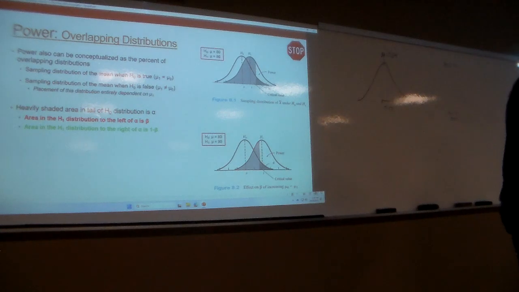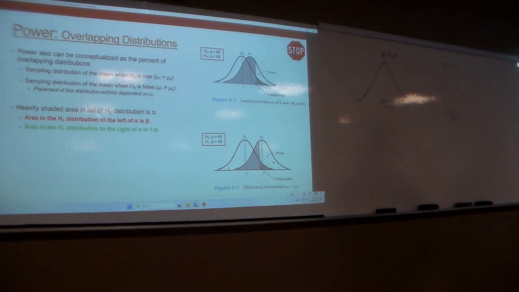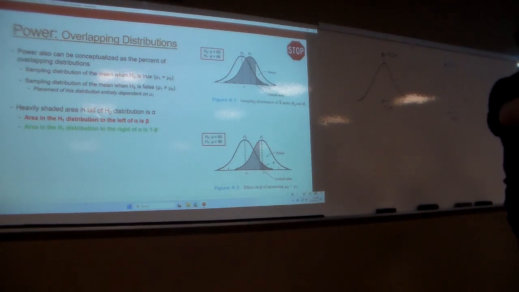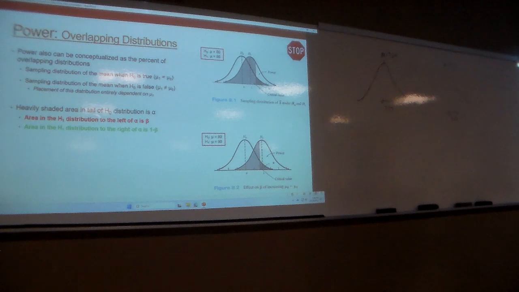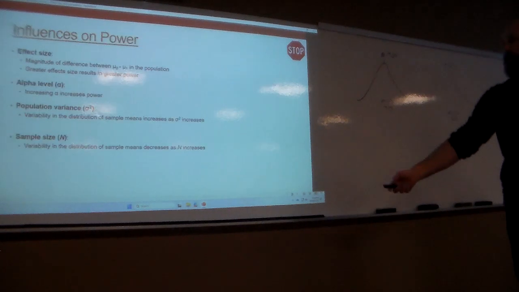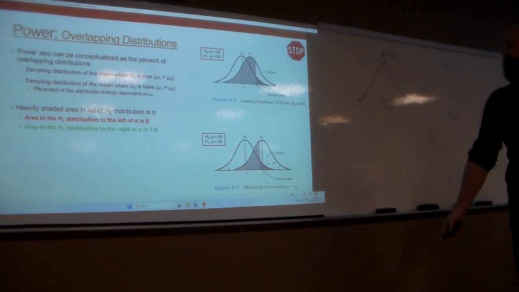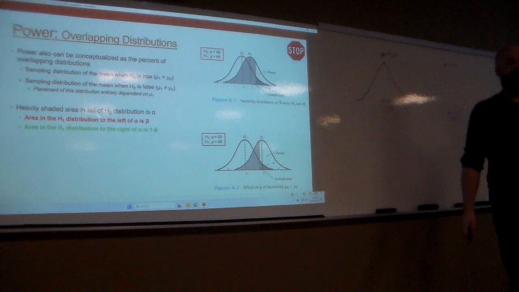So again, we can think about power as overlapping distributions, okay? And for clinical folks, if you ever get into clinically significant reliable change, it's the same type of thing: looking at overlapping distributions between what we would say is a normal or healthy sample and a sample who's struggling with psychopathology or things along these lines. Okay.